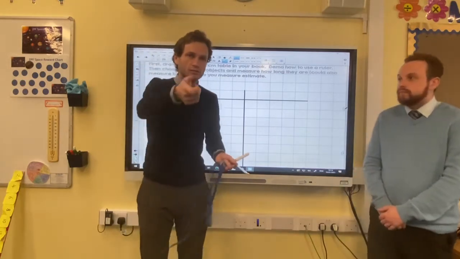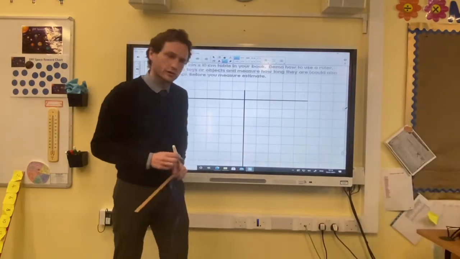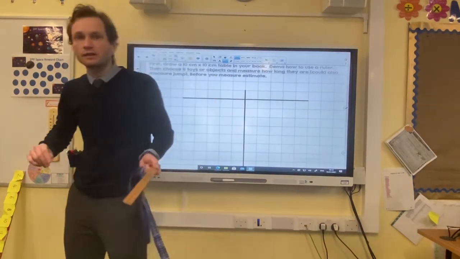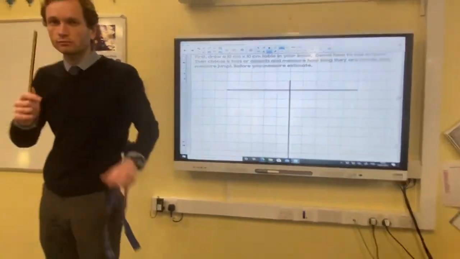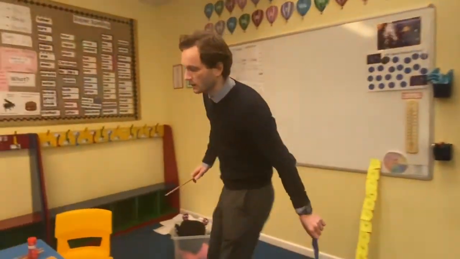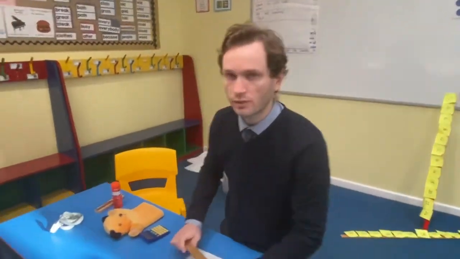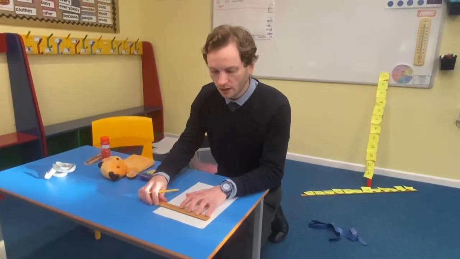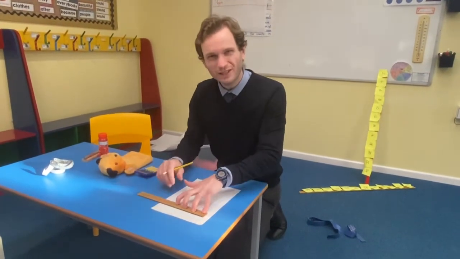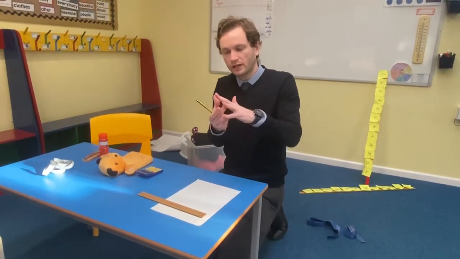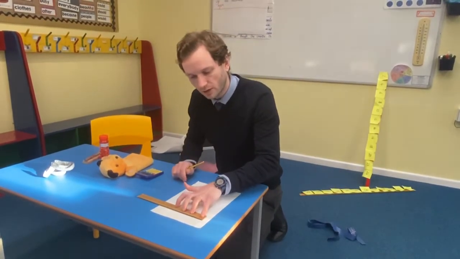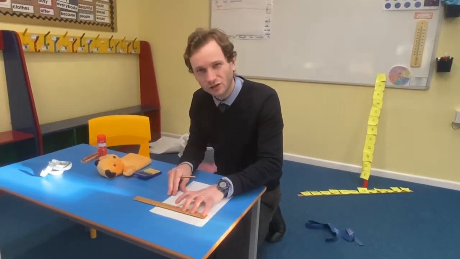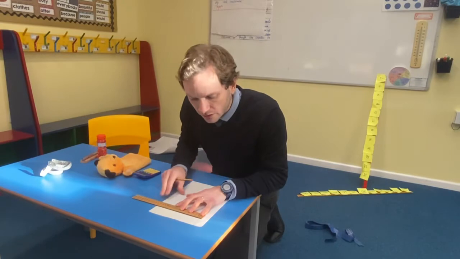Now, Mr. Lake, if you just pick up the camera and we'll walk over to my squared paper over here, and then we'll show everyone how to use a ruler really nicely. Okay, so here is my piece of paper. First of all, when I use my ruler, I want to hold it nice. It's harder for you because you've got little hands, but I always like to spread my fingers out and hold it really firm so it doesn't wobble and you get a nice straight line. So I'll start there.